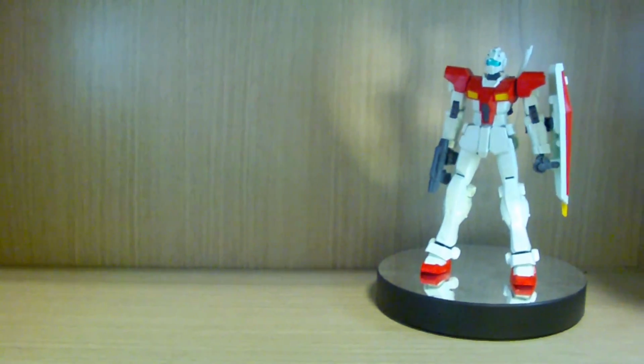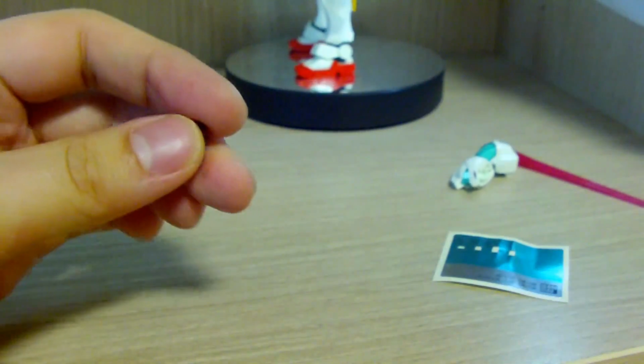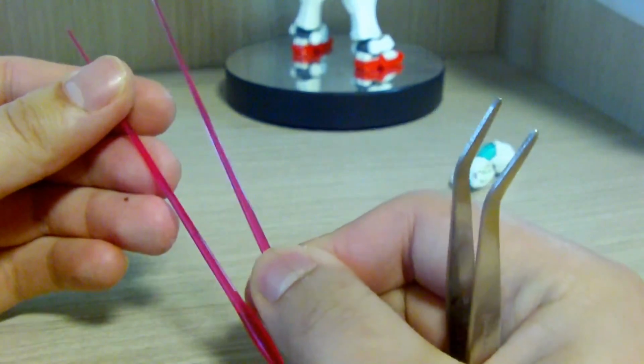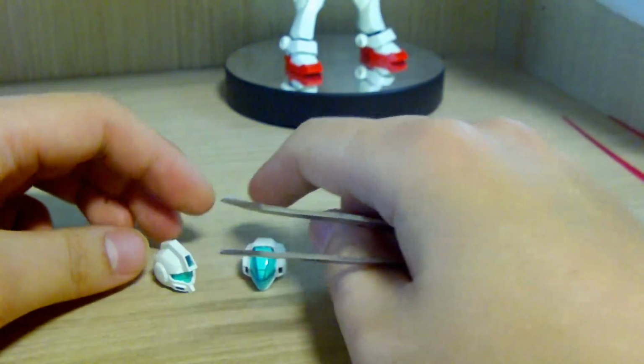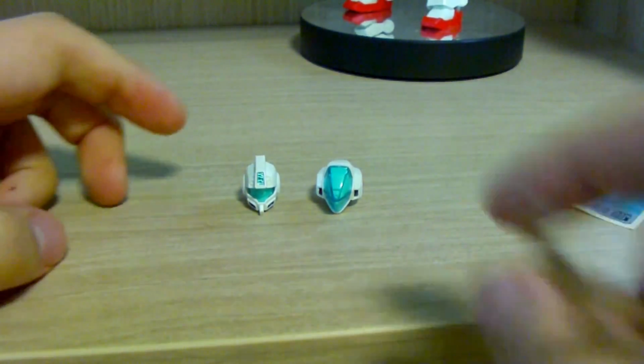First of all, let's see what you're supposed to get and be using. You get one polycap left over, which is the neck joint. Nothing too special. You get two beam saber hilts, your standard two beam saber effects. And then, unlike most kits, you actually get 3 heads. So this is really making you tempted to buy more than one GM.